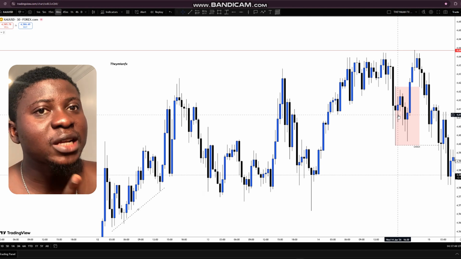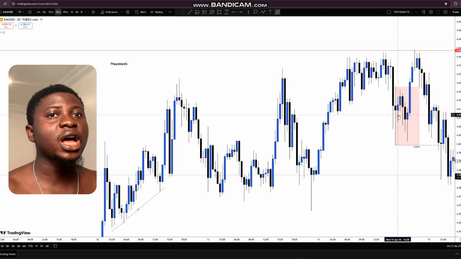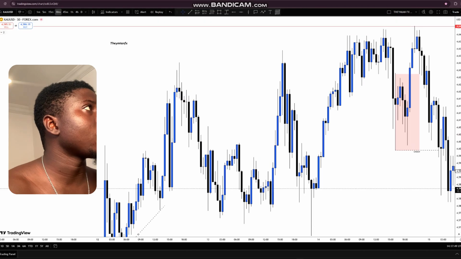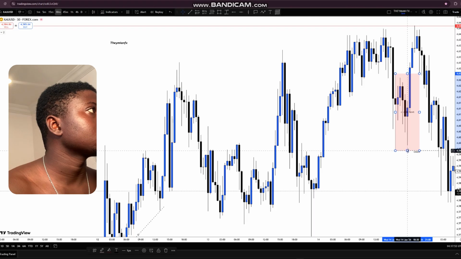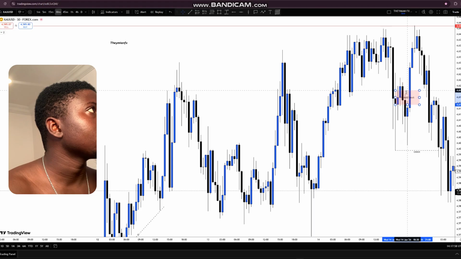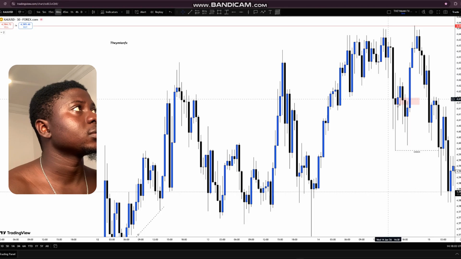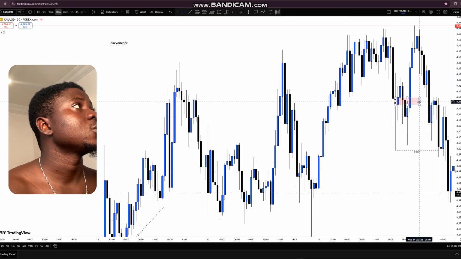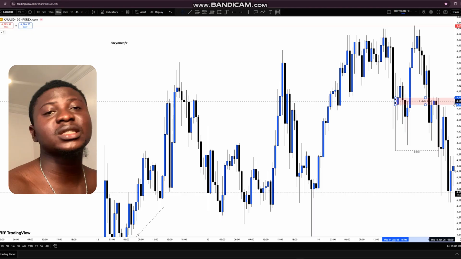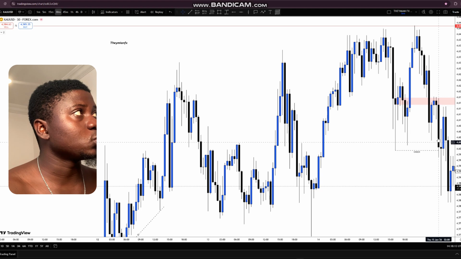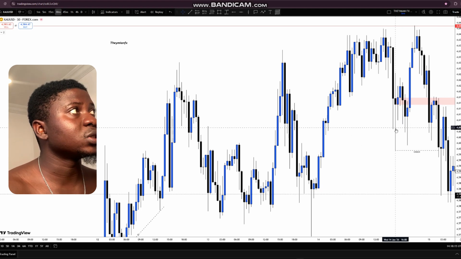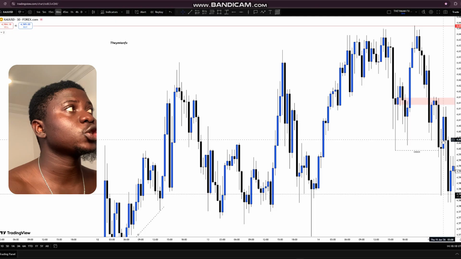So I said don't mark the wick, mark the body of the candle instead. So we are actually going to mark the body of this candle that was broken. This is it. This black point here, this point here. So we mark the body of the candle and we stretch it out. You get? So this particular candle was the candle that broke this candle, creating a change of character.